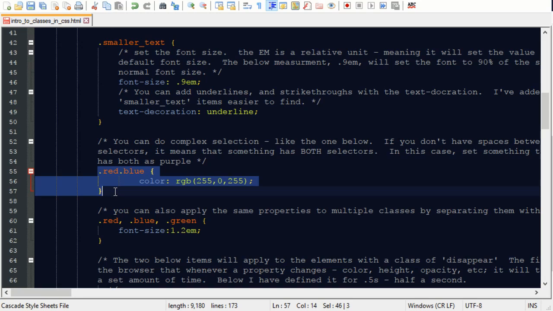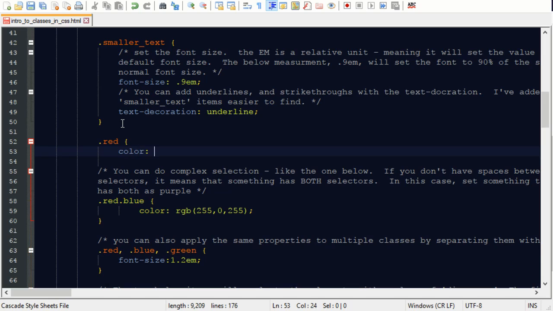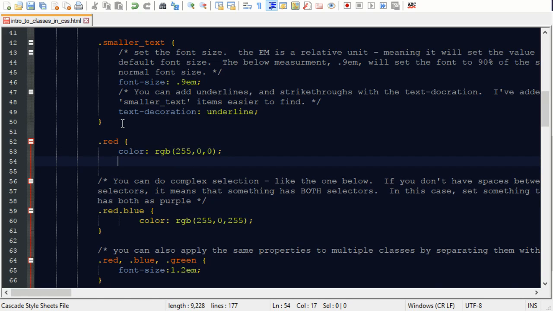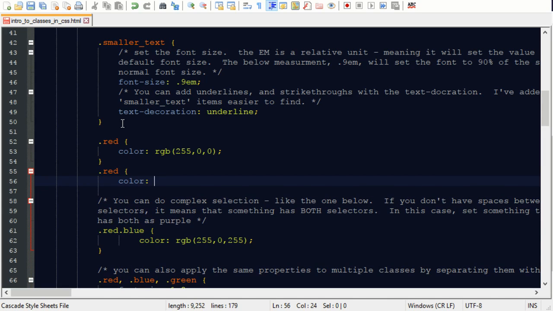So if I didn't define this, if I took this out, CSS stands for Cascading Style Sheets. And what that means is that everything is interpreted from the top to the bottom. So if you write something below something else, it will change it. So if I have, for example, .red and then color RGB, so red, green, blue, and then I do red color.